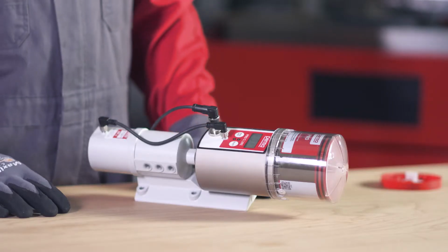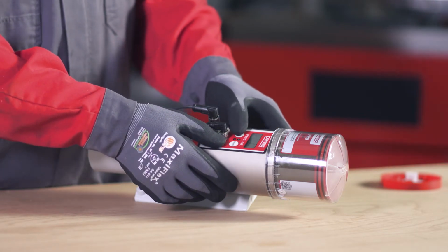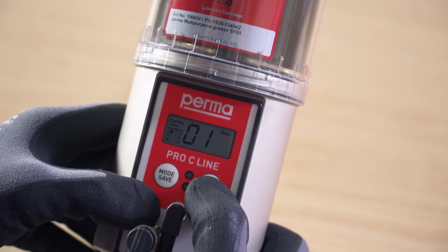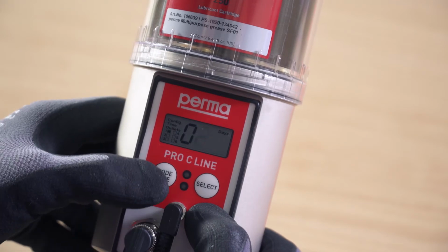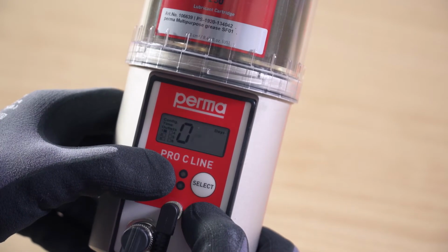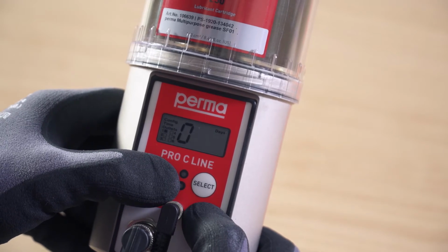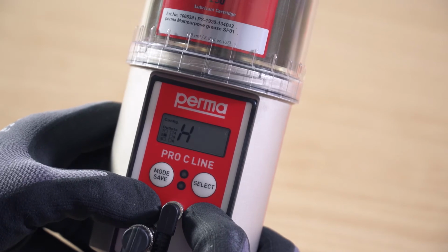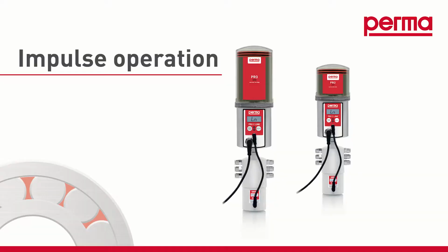You can use Select to change the first digit. Confirm the selection by pressing the Mode Save button. Now change the second digit and confirm it by pressing and holding the Mode Save button for 4 seconds. The Perma Pro C-Line lubrication system has an external power supply. The pause time therefore depends on the operating time of the system. Proceed in exactly the same way for the other active outlets.